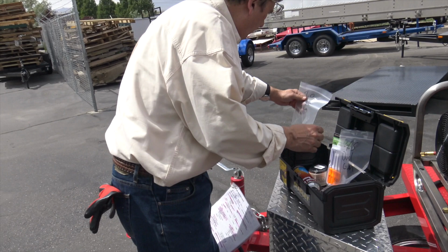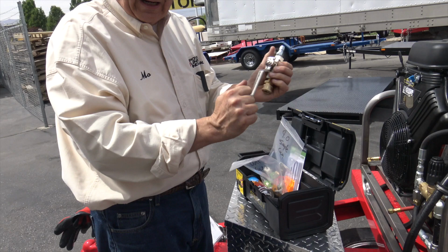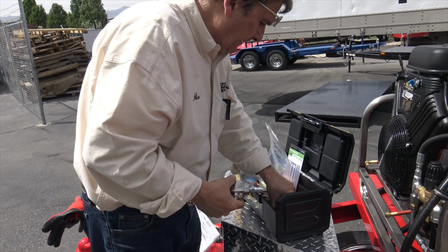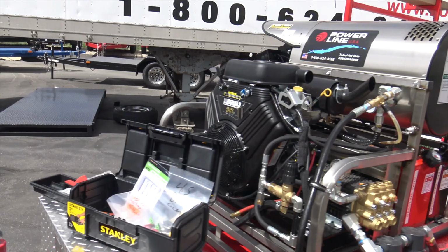Now if you're running single gun, which we'll run first, we've got 9.0s. Inside of here, you've got shut-off valves that you can use at the end of your gun to shut it off and on if you want to change tools out and back. You've got your turbo nozzles. You do have a fuel filter. This is for the burner filter. Diesel fuel, again, is kind of nasty.